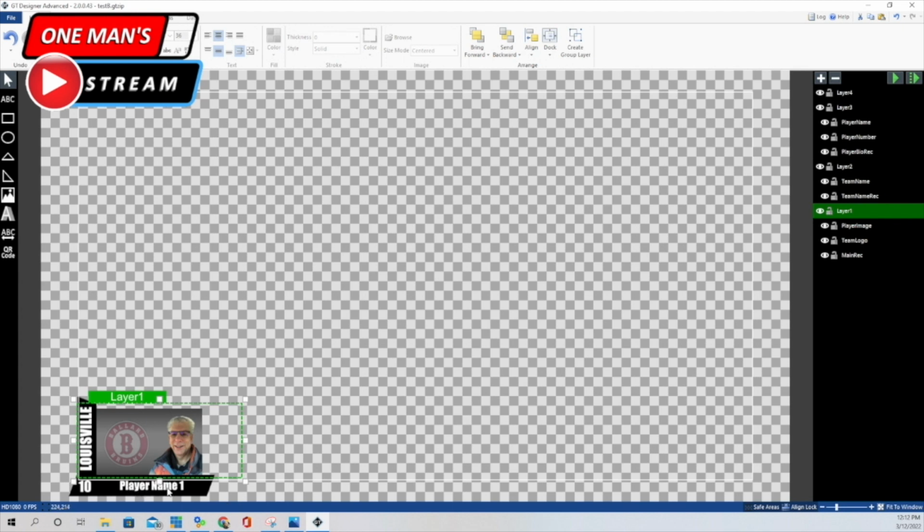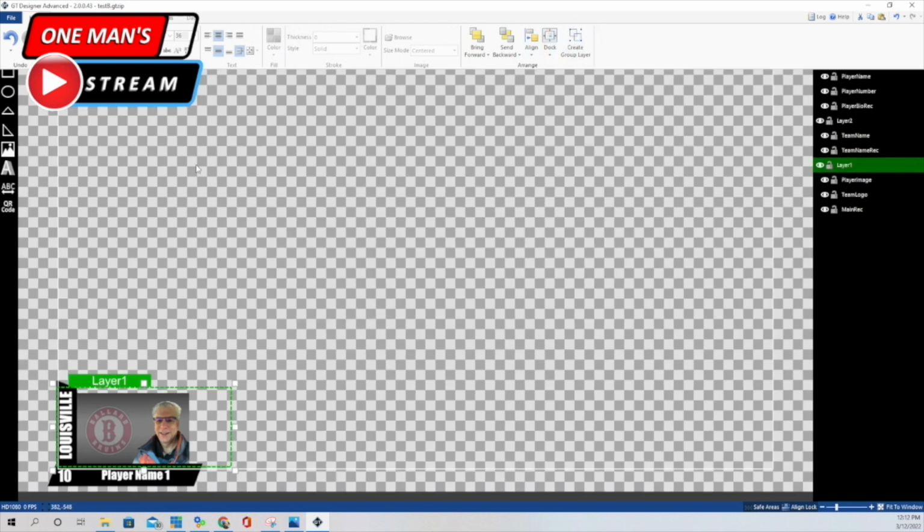And on the player name, I did the same thing. I went up and created a text box again using the same font impact. I notched the size down just a little bit. On the number, I used 36, but on the name, I used 28. And then make sure you use the shrink function here so that longer names are going to fit within that text box. After I did that, I went and highlighted the names again for those 3 elements. And I went back to home and I created a group layer, and that's how I did it.